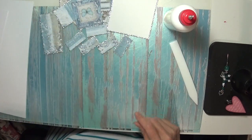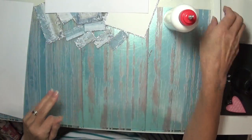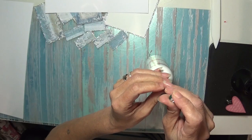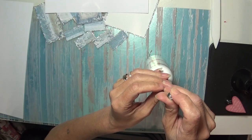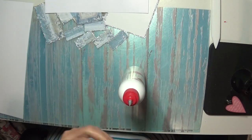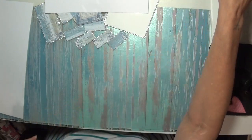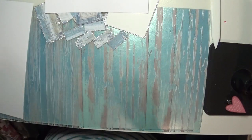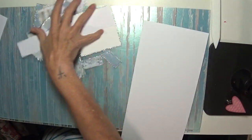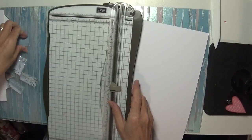Definitely use that one as a greetings card. So we'll do the belly band later as well. Just going to pop this on for a minute while we do a bit of cutting. Right, I am fetching in the Stampin' Up trimmer. Scoot all my bits from under the lamp so they don't start peeling again. I like that one.